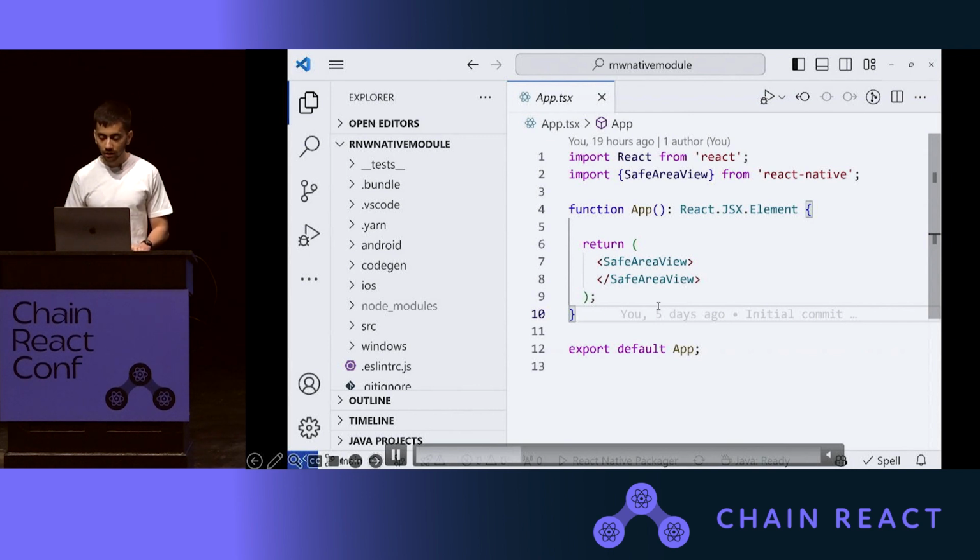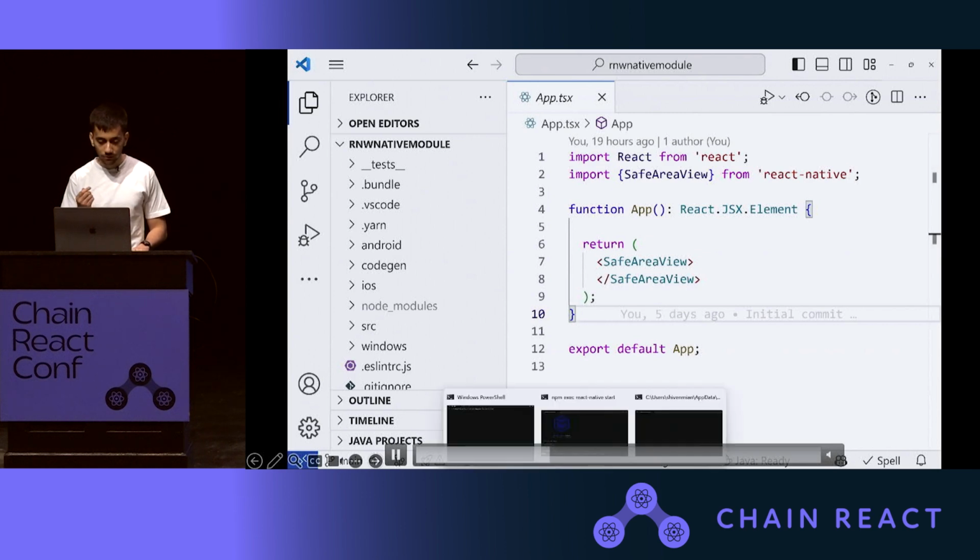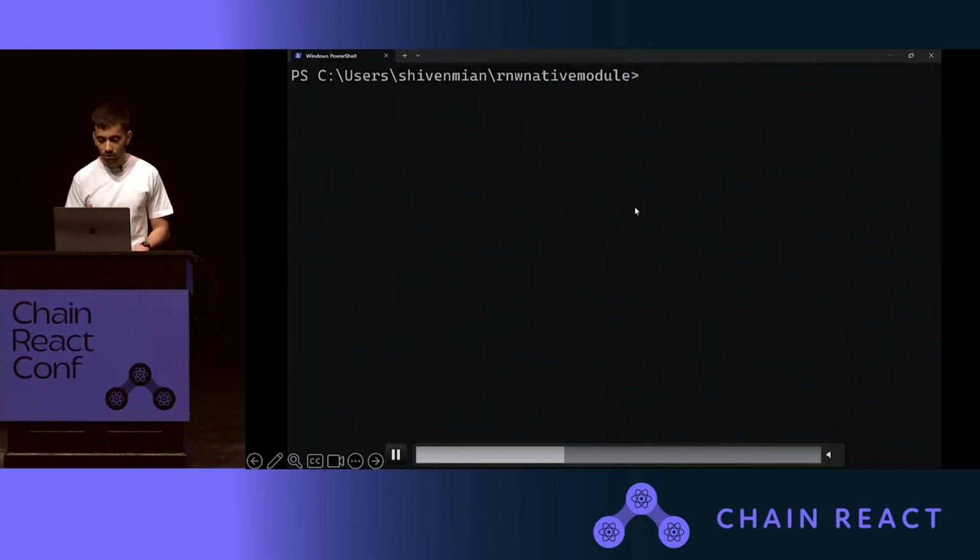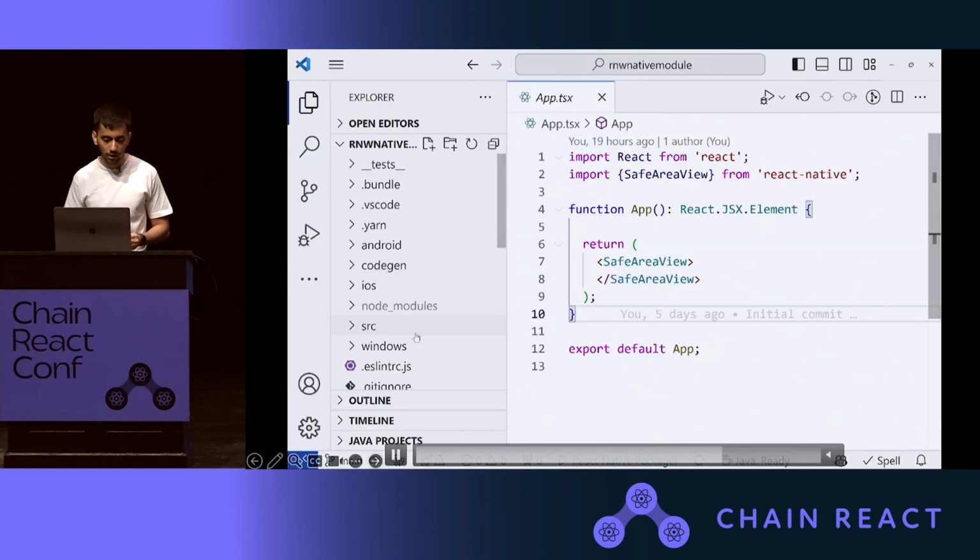First thing that we're going to do is add the desktop platform to the project that we have. You can open the terminal and you can just add Windows by running npx react-native-windows init. And you can add macOS as a platform by running npx react-native-macos init. For the purposes of this demo, let's add Windows as a target. We will make the app for mobile and bring it over to Windows. I've already run the react-native-windows init command. If you go to your project, it will actually create a Windows target folder that is similar to your Android and iOS folders.